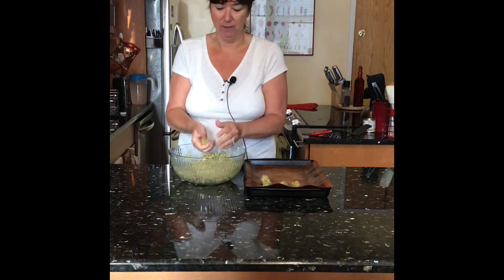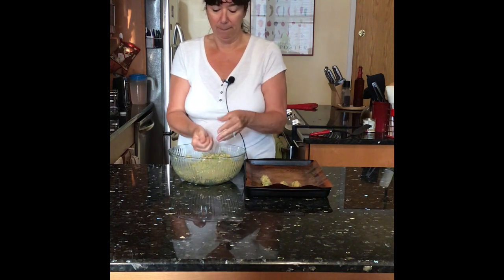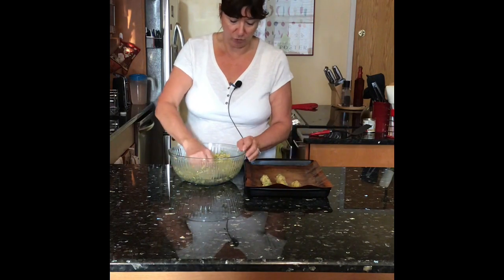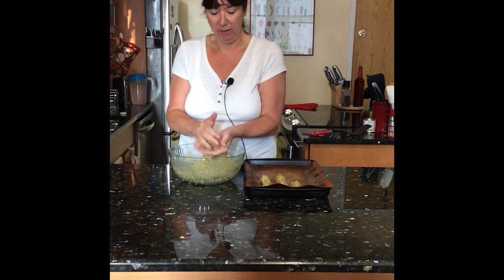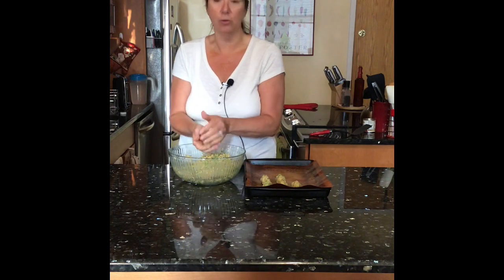And you can add any other vegetables that you want. Doesn't have to be broccoli, whatever you have. I've also done them with zucchini and some grated carrot, which is also very good. And these are great for kids. They're very kid-friendly. They're economical, so much easier than buying them, and you know what's going in them.